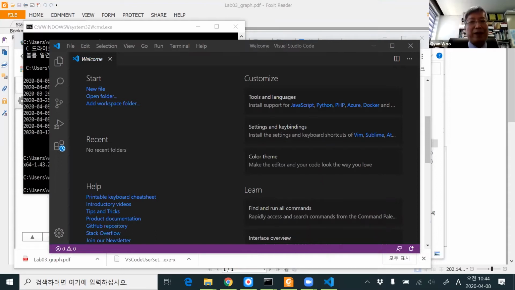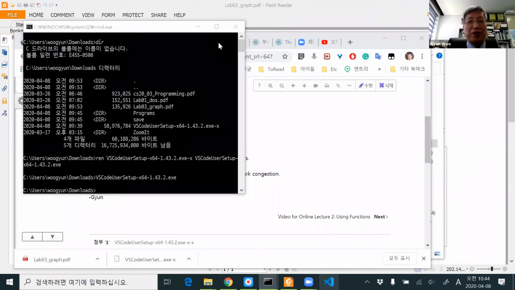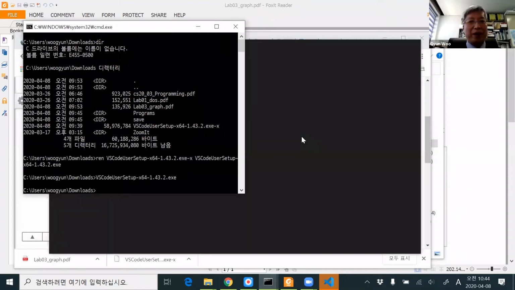Just right click and you can fix it to the taskbar. So let's restart Visual Studio Code, since you have installed it and the add-on for Python support.